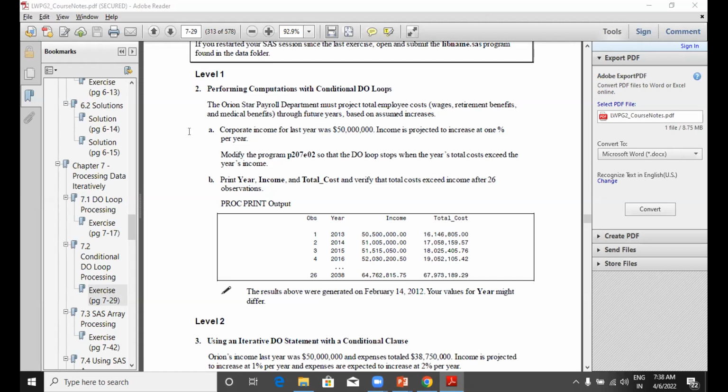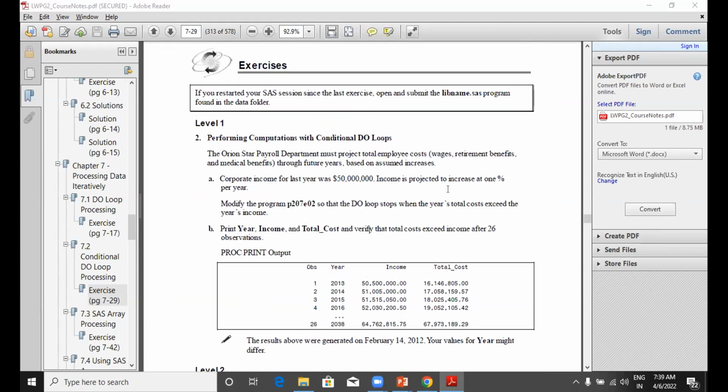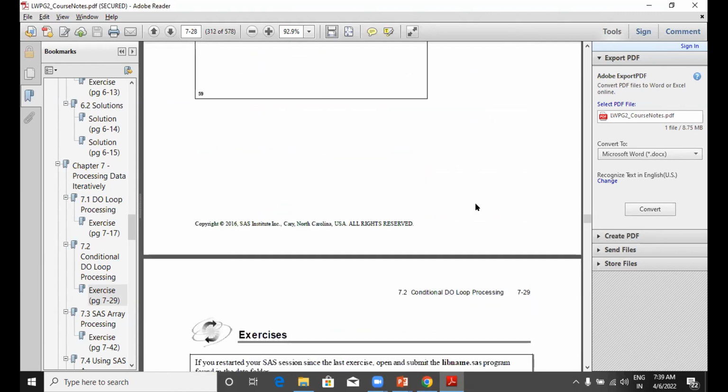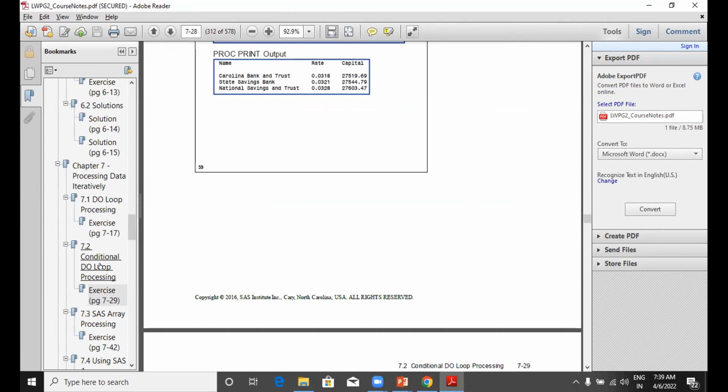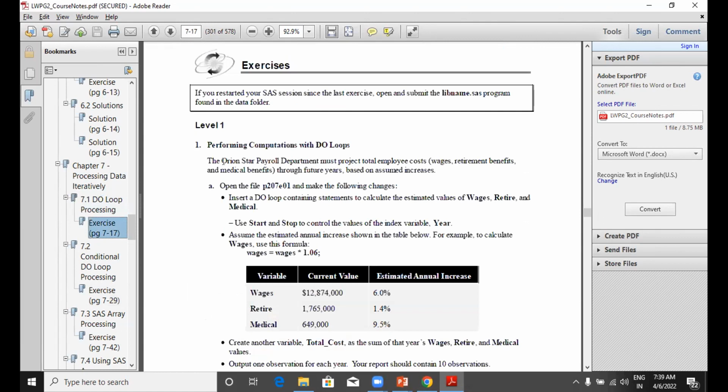So you can come to your PDF, page 7-29, level 1, exercise number 2. One sec. Am I doing the same? No. Come here. Sorry. Page 7-17, level 1, exercise number 1.